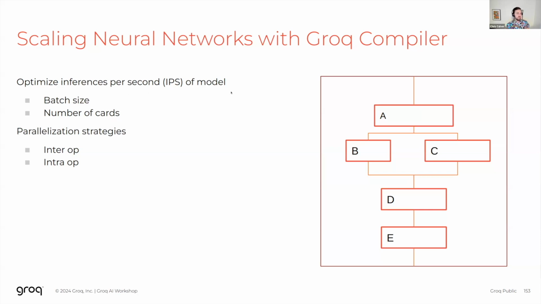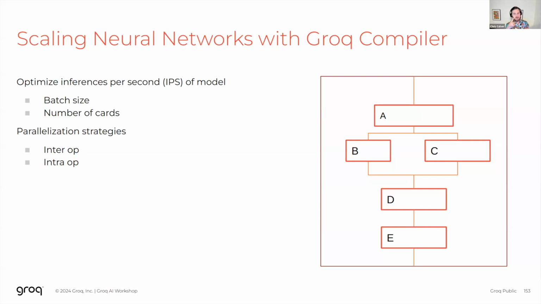And there are 2 things we can control extremely easily, just using the compiler as a command line tool, and also by having access to the model and being able to change the batch size. So we can actually change the size of the problem. This would be something we would do in weak scaling. And we can also change the number of cards, which is what you do in strong scaling. And we can just add that as a flag to the compiler.